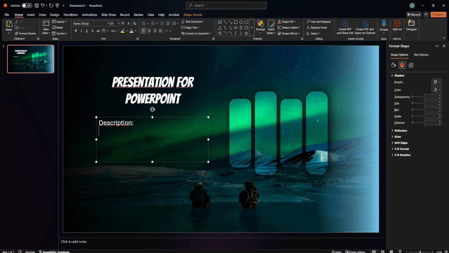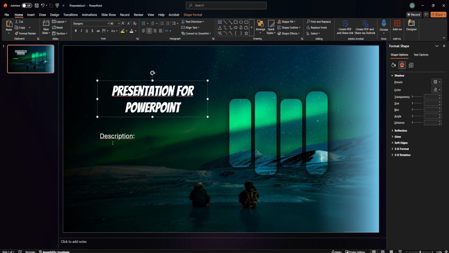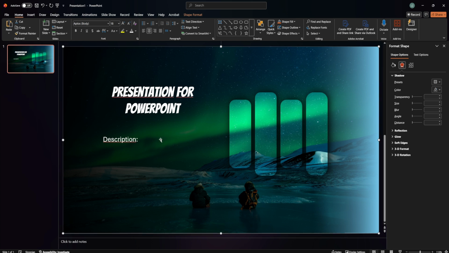Now just center it a little bit so it feels right. So we did practically everything that we should.